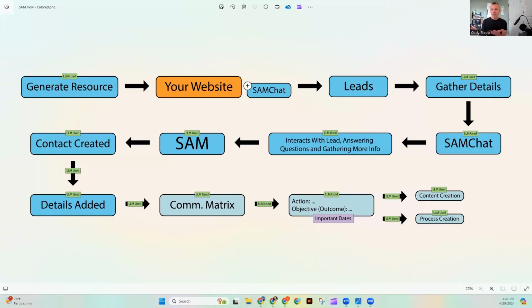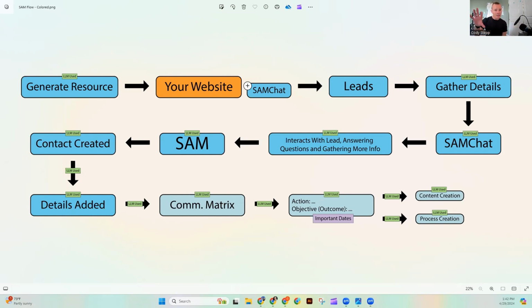I'm going to show you guys first a little bit of a flow chart, just so we can look at it. So looking at the entire flow of SAM, what is this? How does it work? Well, you start off by generating resources inside of SAM. This is done using our core strategies framework from our book, Our Best Workflow Secrets. This is a real estate agent's guide to success, even in a changing market. It took 3 decades of training and teaching that Mark has shared with over thousands of real estate agents in that time, how they used these training pieces to build out systems into their business that they automated and were able to create scalable success.